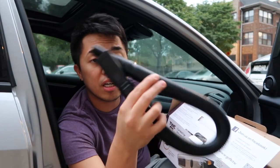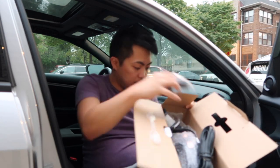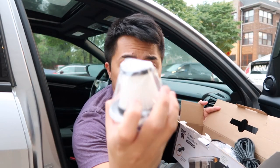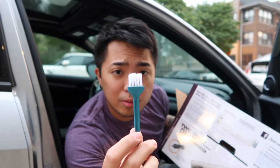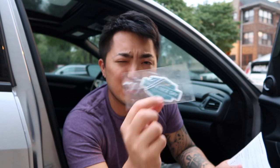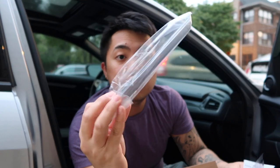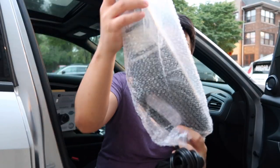This is the flexible hose nozzle. And this one right here is the brush nozzle. And this is the replacement filter. And this is the filter cleaning brush. The owner's manual. And this one right here is the complimentary gift from the THISWORX family to keep your car smelling good. And this one is the long tube nozzle. So here's the storage bag to keep your vacuum and all the attachments in one place. And now this is the vacuum cleaner from THISWORX.